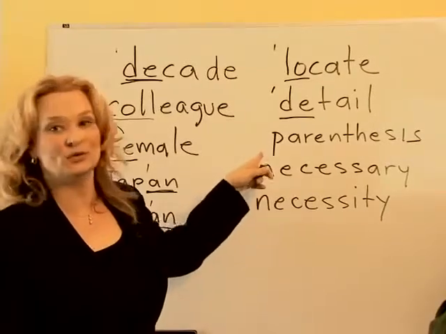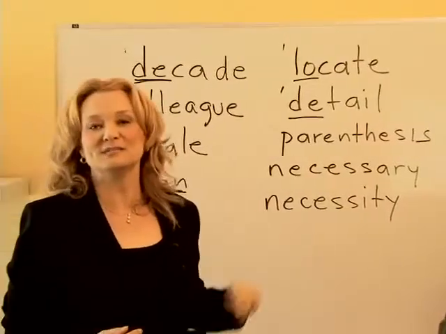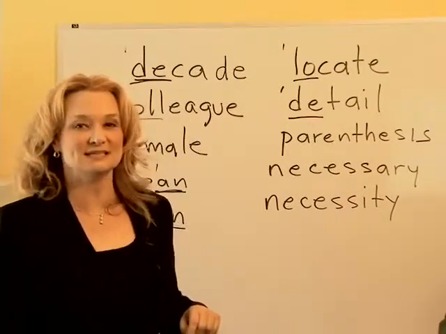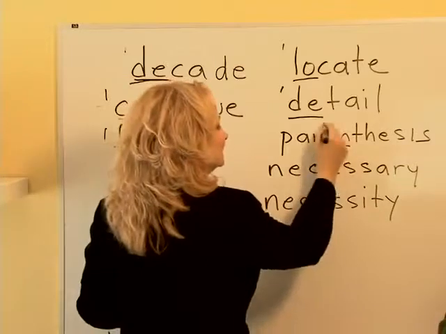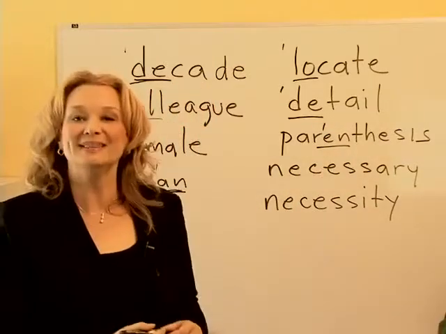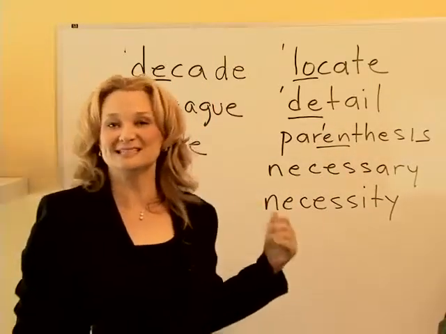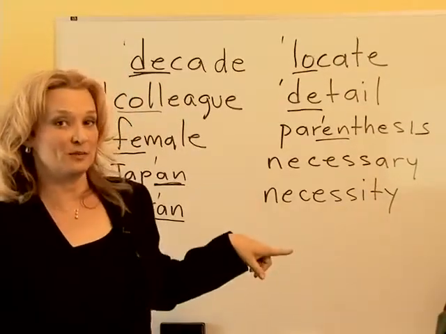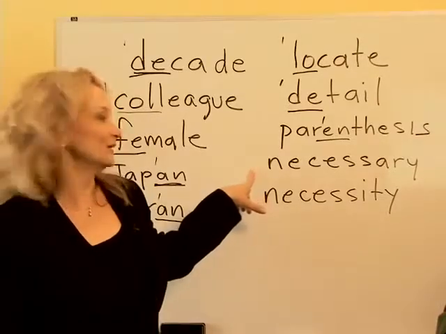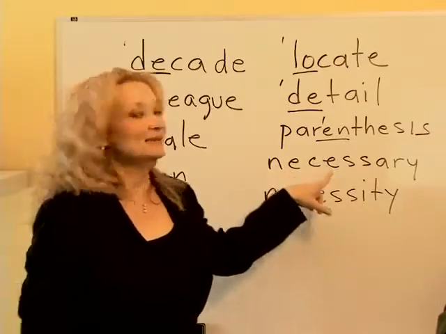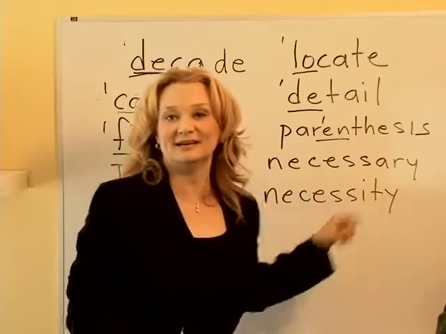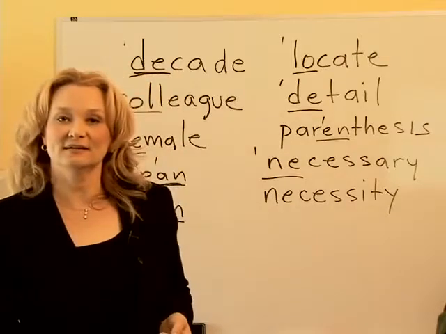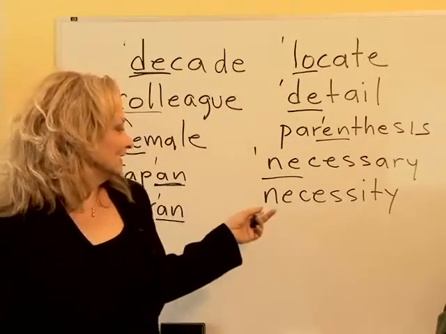This is a hard word. A lot of my students make a mistake on this one. A lot of them say something like parenthesis, and it's actually the second syllable. It's parenthesis. Next one, these can be confusing for a lot of people. How did you say this one? Is it necessary or necessary? It's the first one. Necessary.